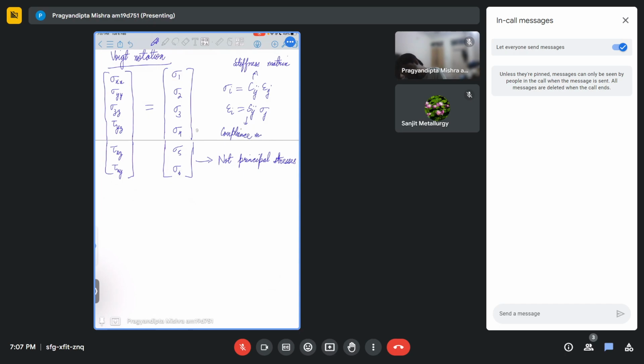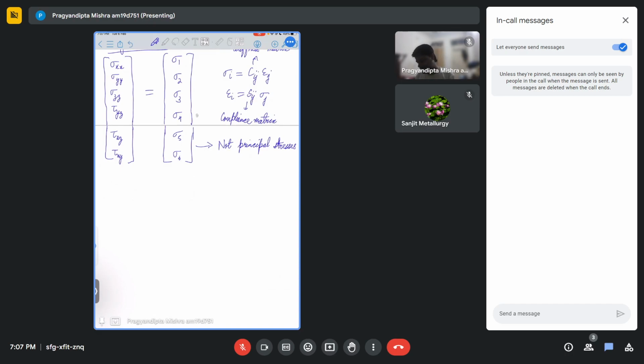Very, very useful again. While doing calculations, sometimes you might need to use the compliance matrix over the stiffness matrix, because stress strain relations are usually defined in terms of epsilon equal to sigma x by E minus mu by E times sigma y minus mu by E times sigma z. So you are usually defining your epsilon to be equal to sigma x times something, rather than defining sigma x equal to epsilon times something. So the compliance matrix becomes more useful when you are doing that. Therefore, you should know the compliance matrix also.